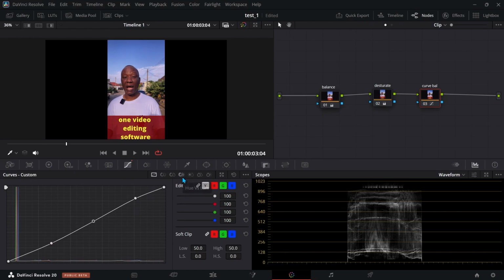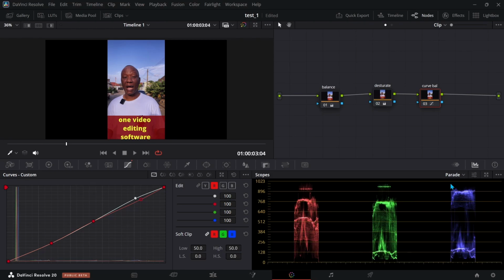And what we can do is deselect each channel, and I just work on the red channel, and I'll just drag this down a bit to remove some of the red in case on my RGB parade it's showing me there's a specific color that's dominating. Here for example, blue is dominating, so I'll just go over to blue, and towards the mid-tone I just drag the blues down a bit. Even the highlights, just drag that blue down, just push that down a bit like that.